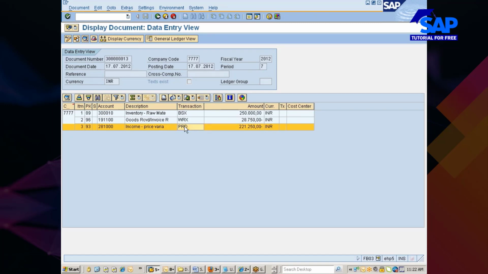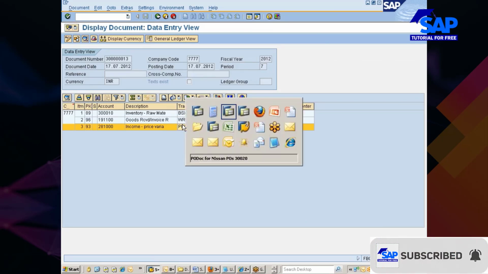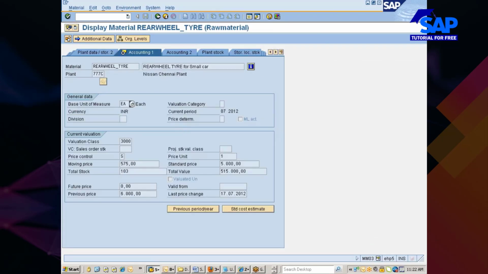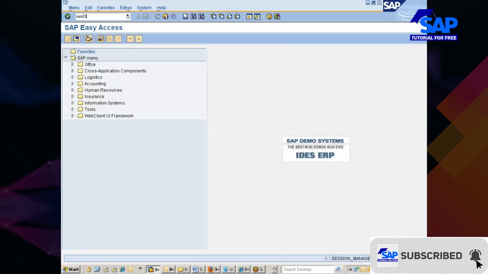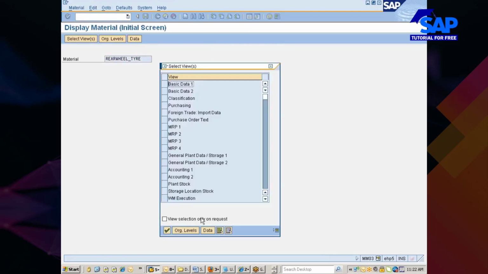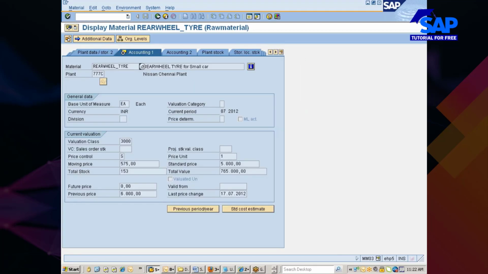See here. So therefore, if you look at your stock or the material master, the price still remains the same, whereas this will get modified. This will keep getting updated. Okay. So now, if you look at that, one second. Okay, now you see.